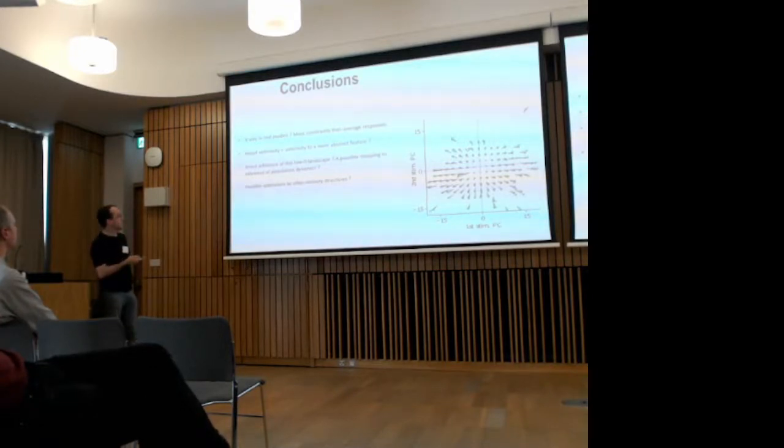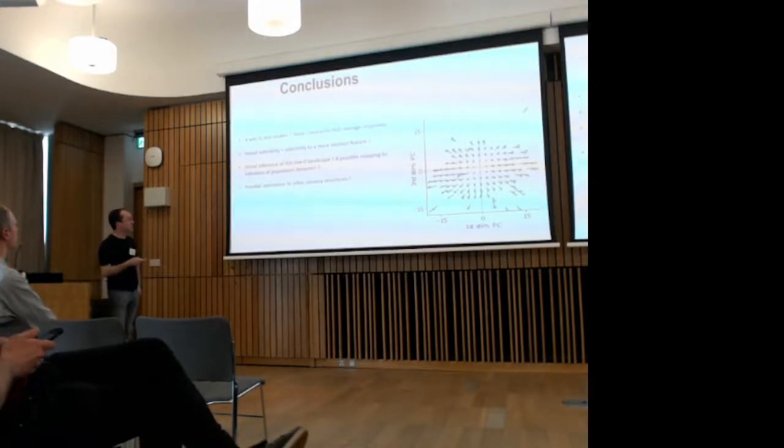Another thing also is that, at the end of the day, we've heard a lot about low dimensionality inference of dynamical landscape. And I was wondering if there was a mapping between what I'm showing here and inference of population dynamics when you're trying to reconstruct the full dynamics. But I don't know. I'm open to ideas or discussion about this.